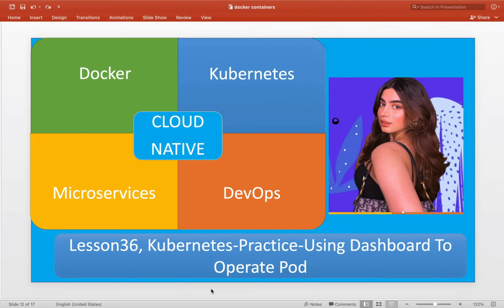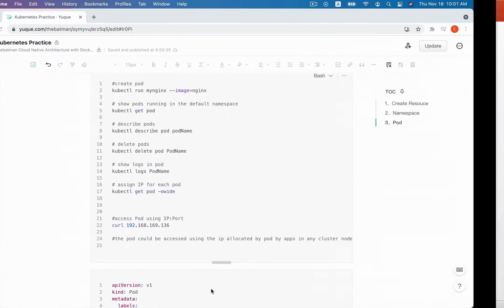You can use the dashboard to get an overview of applications running on your cluster, as well as for creating or modifying individual Kubernetes resources, such as deployments, jobs, and pods. Now we will do it in practice.